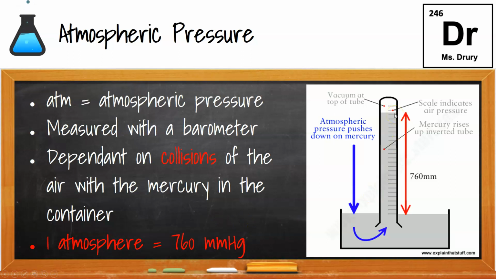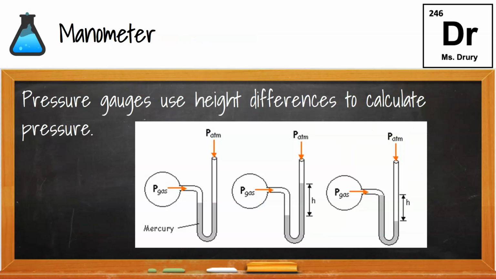Now, if the pressure is really low, then it's not going to push on the mercury as much, and so it won't push up the tube, and you'll find a lower millimeters of mercury. And if the pressure is really high outside, maybe you're in a well or something, there are a lot of particles pushing on the mercury, it will rise up the tube and it'll be higher than 760 millimeters of mercury. So it depends on how many particles are pushing on the barometer's mercury.